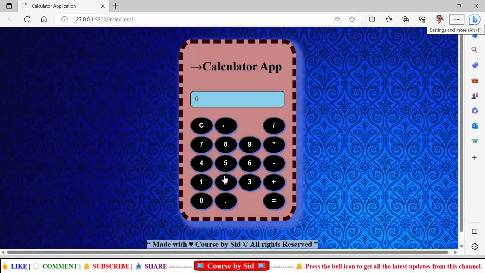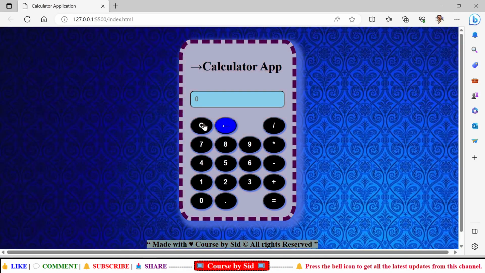Okay, so now let's check our UI. So yeah, you can see that it is working good, and colors are also changing in the background and at the dashed borders and in the footer section as well, right?